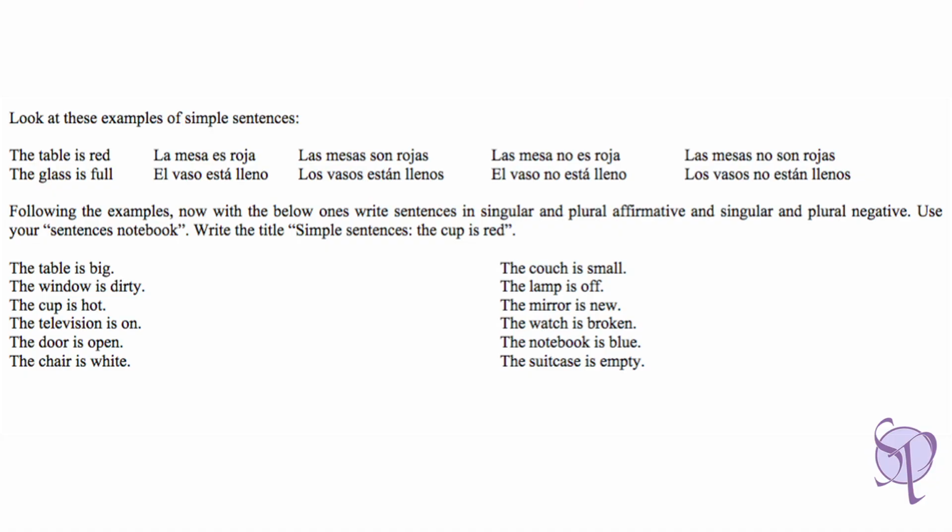And the third one is to adapt the adjective if it's female or male. Remember, if it's female, in the case of red, we're gonna say roja. And if it's male, we're gonna say rojo. Good luck with your first homework. So now, in your PDF, you have different sentences that we want you to write in Spanish. This is your first homework in your sentences notebook, and this is the first main lesson that you have completed.